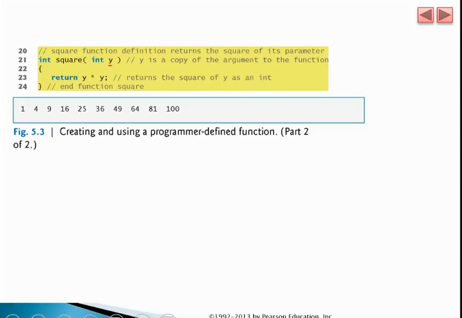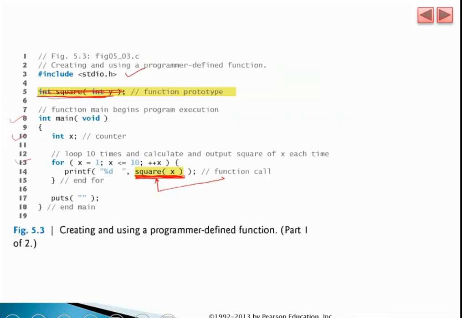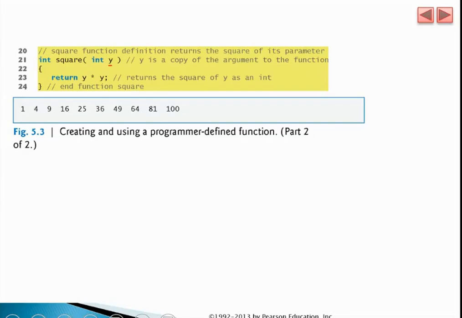Okay, now let's see again here. In the function call, in the first go, we will pass 1. So this will actually become square of 1, right? When our control comes here, it will first call the function. This is the function definition.